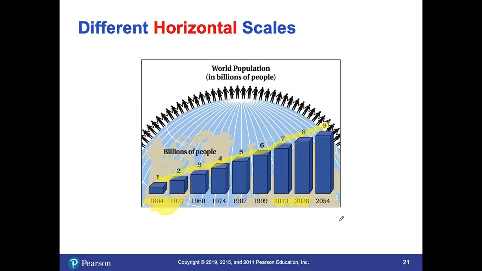So you've got to be careful with how different horizontal scales can deceive. This here seems like the scale is going up in a linear fashion, very straight. When in actuality, population is doing something like this. It grows steadily, then all of a sudden just skyrockets exponentially. That would be a more accurate view of how world population is.